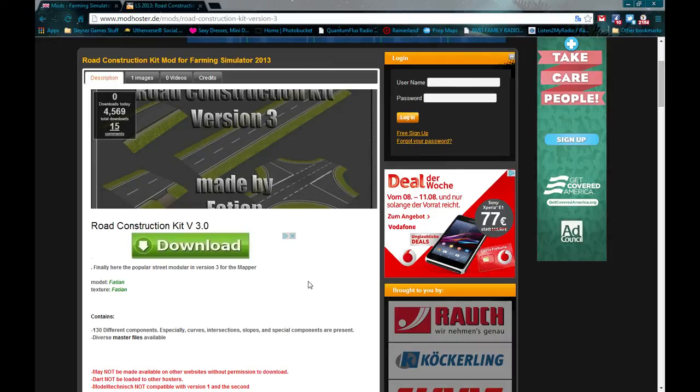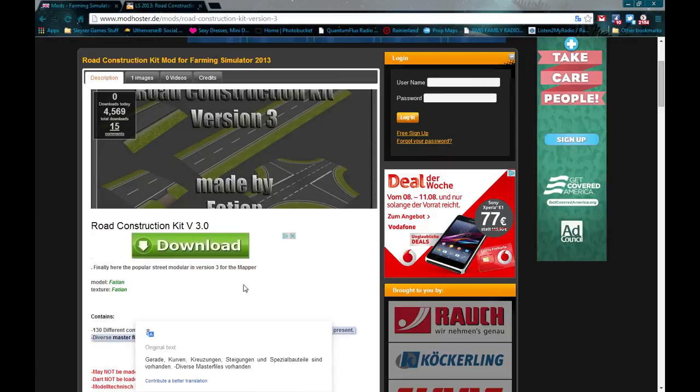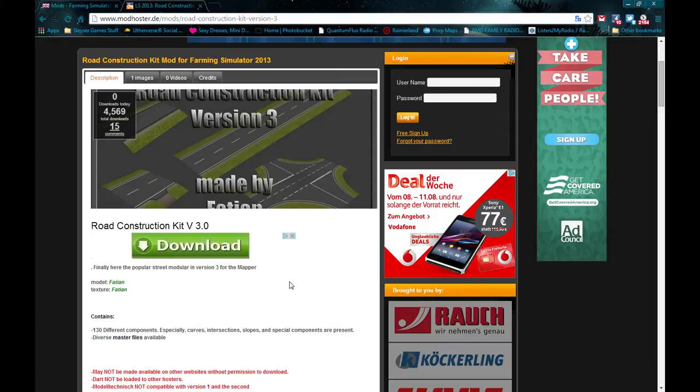It's the Road Construction Kit version 3.0 from Fatian. I don't know how he says it, but it contains 130 different components: curves, intersections, slopes, special components, and all that. It also looks like it has the models you can bring into the master file, so you can actually edit them if you wish.